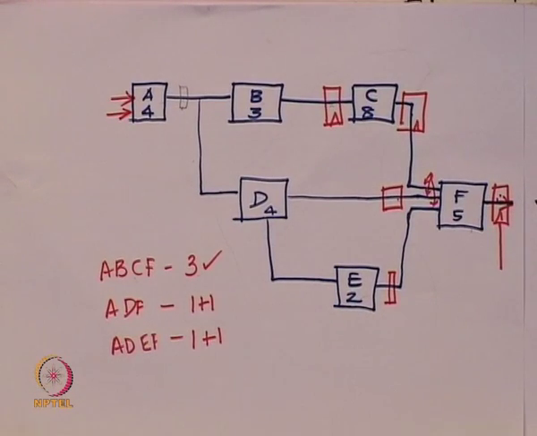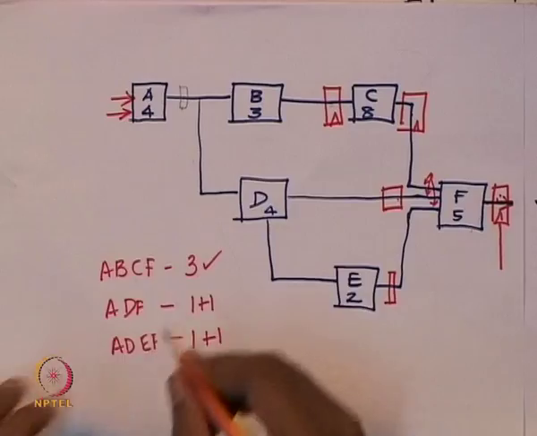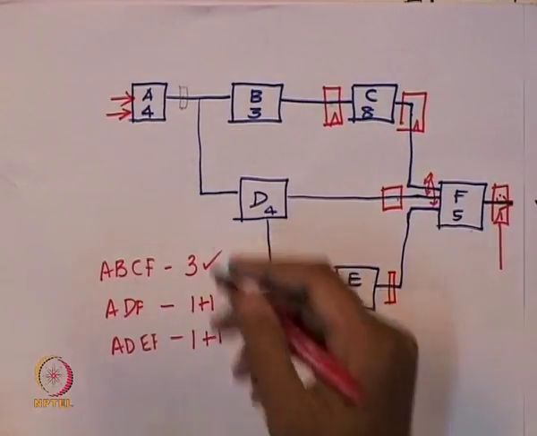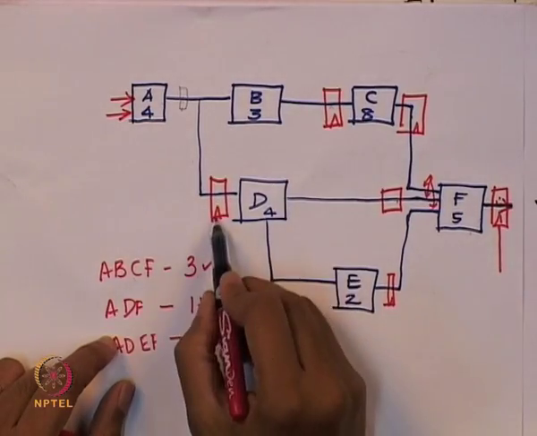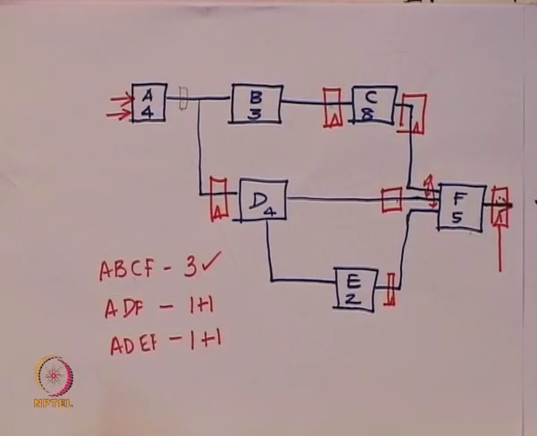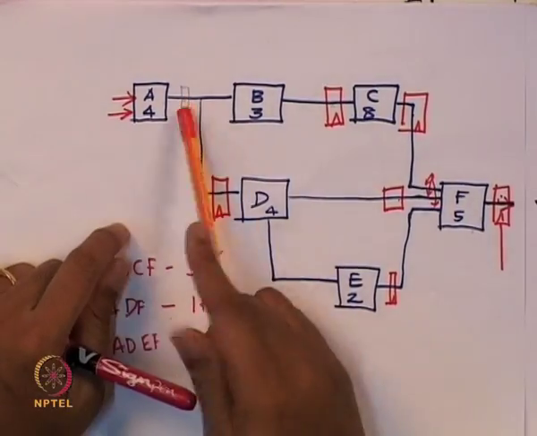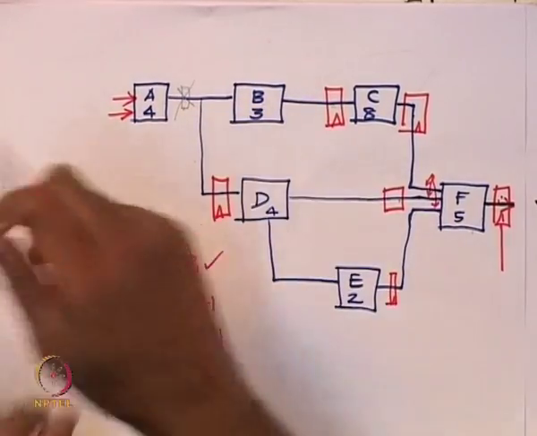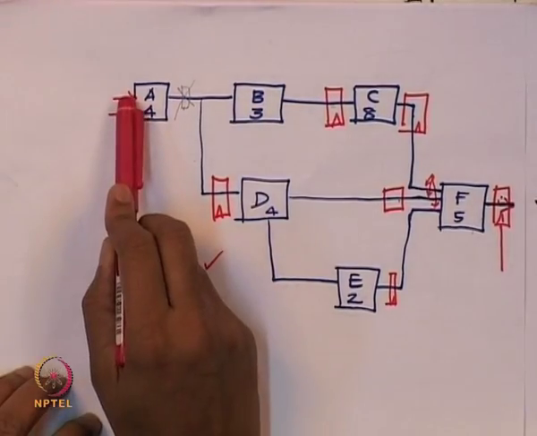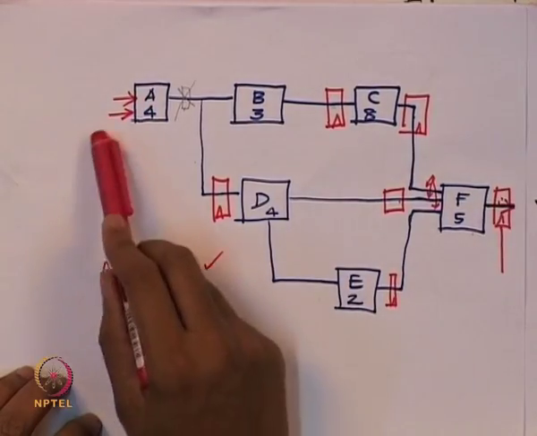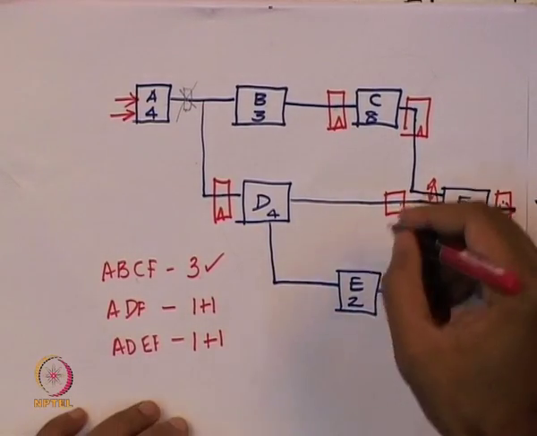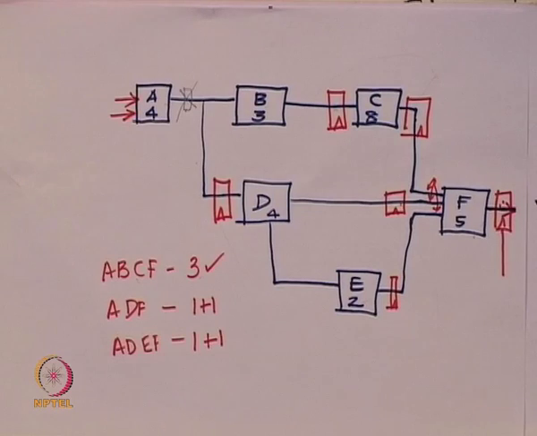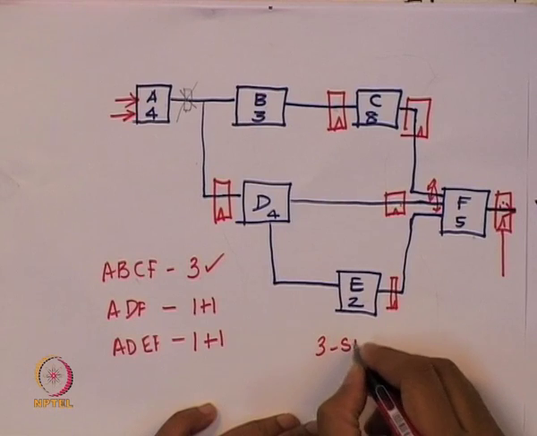So that is still not a well-formed pipeline. So instead of putting it here, if I choose to put it here instead, this is again another flip flop. If I choose to put it here, now let us go and look at all the paths. From A, this flip flop is not there, so I will cross that out. From the input, in this path there are 3 flip flops, in this path there are 3 flip flops, in this path also there are 3 flip flops. So, the overall circuit is a 3-stage pipeline.